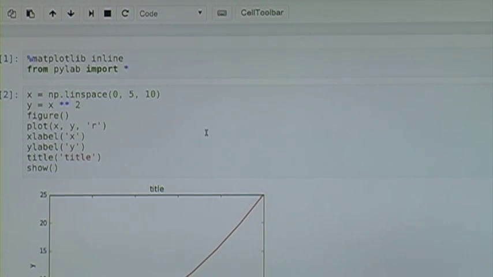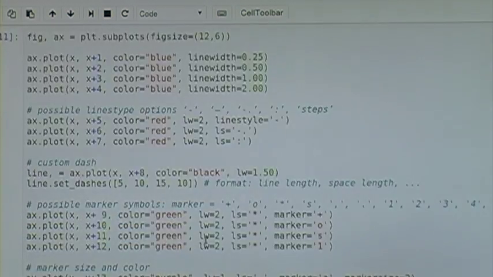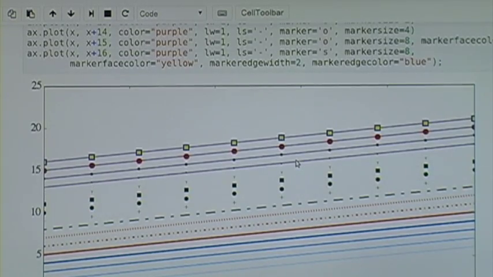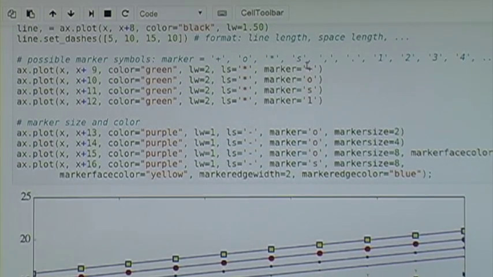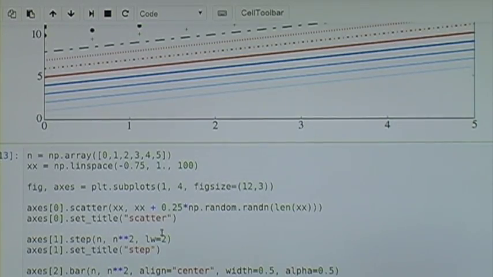So this is Python code, but for those of you who come from MATLAB land, this looks very, very familiar, right? So create a figure, plot X versus Y on a figure, X label, Y label, title, whatever. This looks a lot like MATLAB, all the way up to doing legends and labels, all of your different possible line styles, and it's syntactically pretty close. The marker plus and color, you can just do G. You don't have to do green. So it looks a lot like MATLAB in that regard.